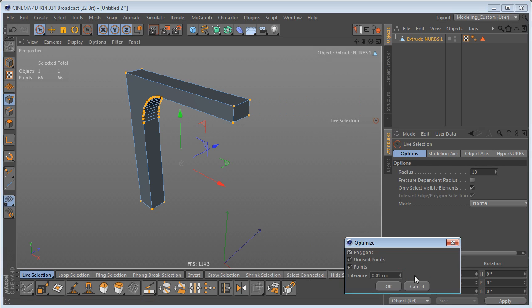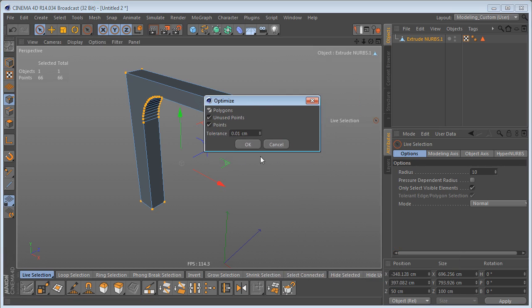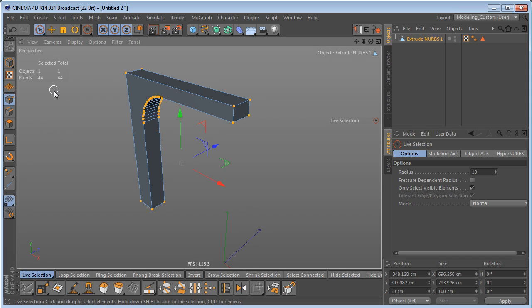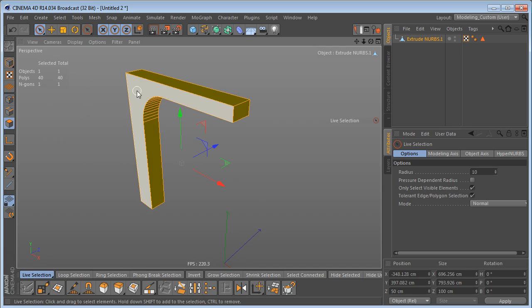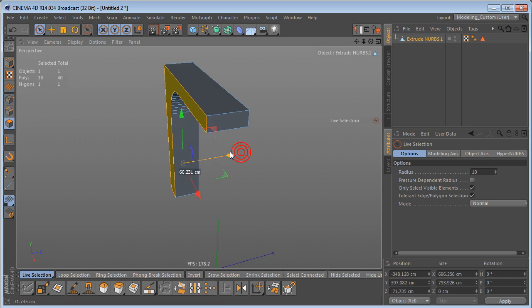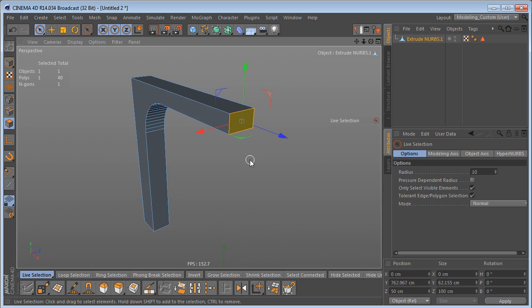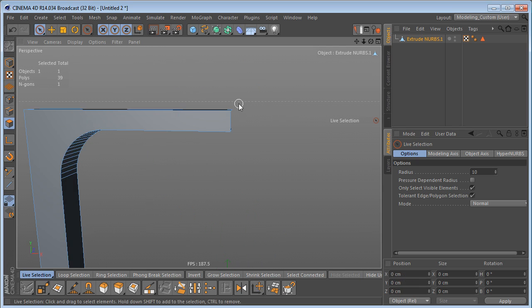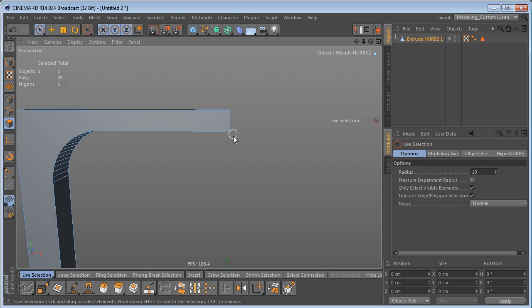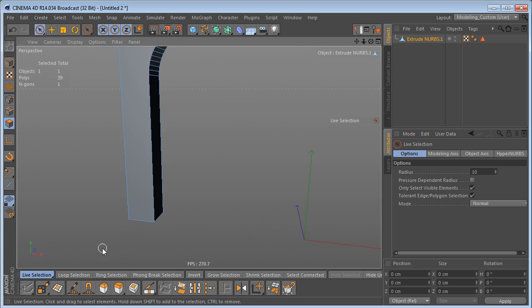If I bring up the options window here, what you see here is the default settings for optimizing objects. So let's just hit OK, and this will reduce the number of points to 44. If I switch back to polygon mode and select this n-gon here again and move it along the z-axis, you can see the geometry has been connected. Let's go ahead and select this polygon and delete it. Again, this is our mirror plane where the object will be mirrored over from the left to the right, so we don't want any geometry here.